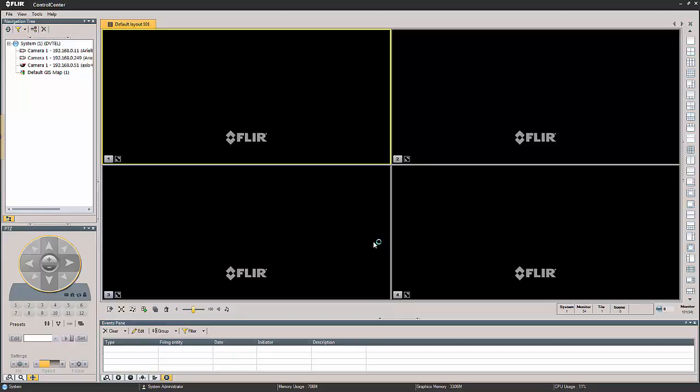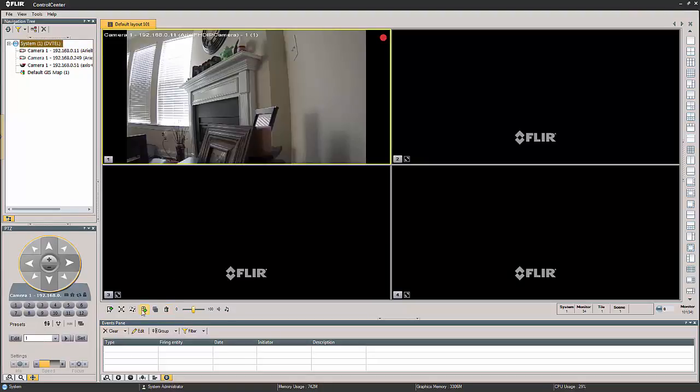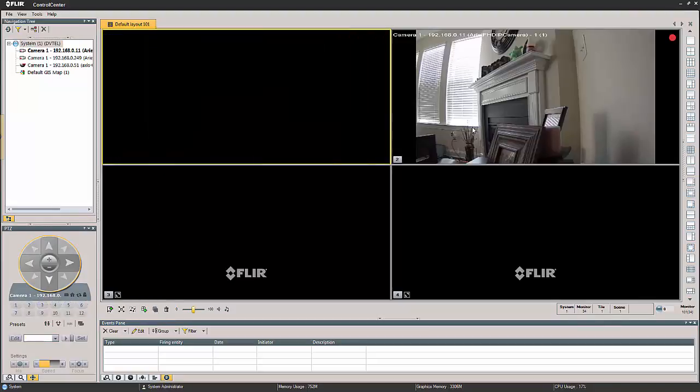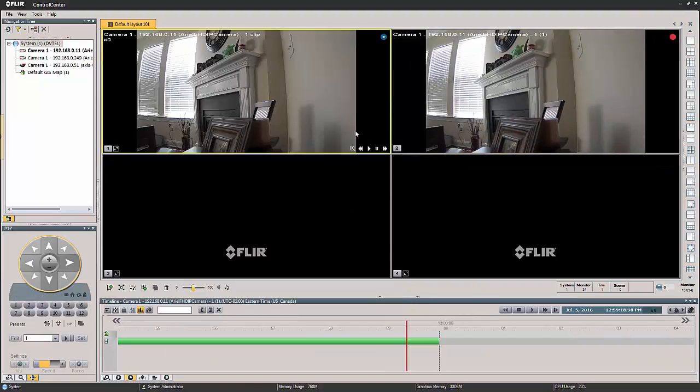Now the reason I didn't have this already open was because I wanted you to see that the default layout, which is what we're presented with when we open up Control Center, always shows up when you launch the application. This cannot be saved, even if I were to bring cameras in, say like this. Down here below the layouts, we have create or add layout for a new one, and we also have save. You'll notice no matter what I do to the default layout, save never lights up. So this is basically just your playground area for clicking on, getting to your timeline, things like that. Just really quick operations.